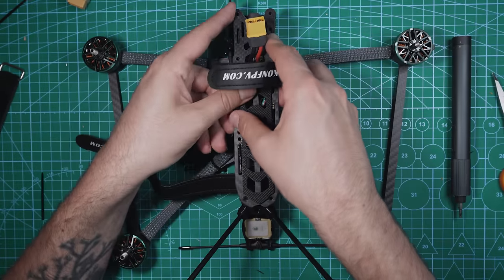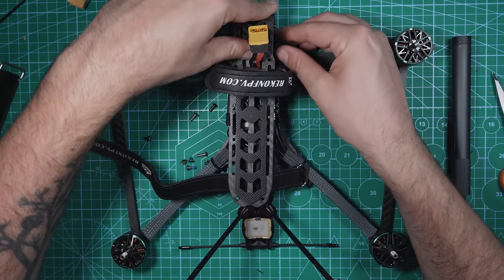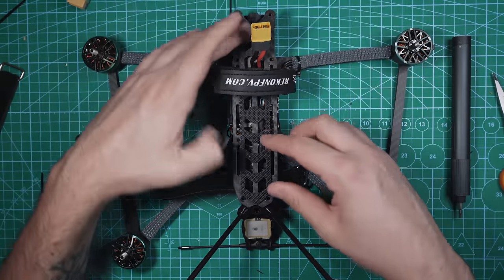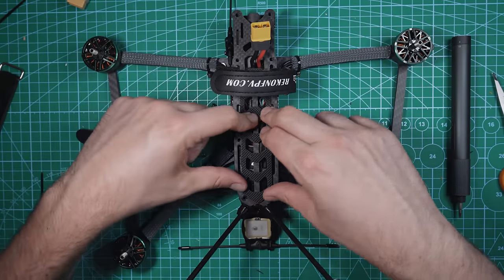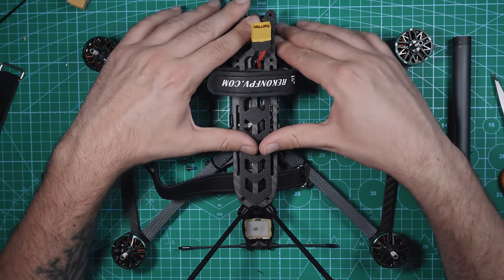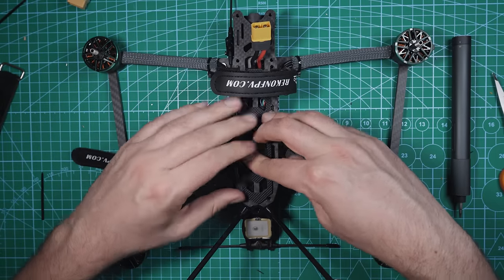Line up the camera mounts in the top, make sure all your cables are looking good and in a good spot. We get the O3 lined up, that just clicks into place. And the rest of these things should fall into place too. Make sure your antenna isn't pinched under there. Cool. It's a little tight, you do have to kind of push it down a little bit. You don't have a lot of room to work with in this frame.